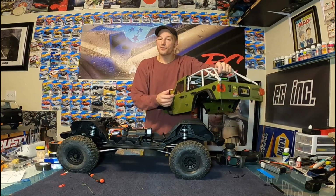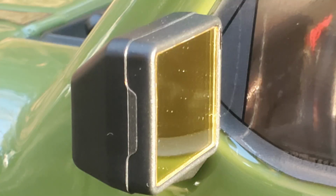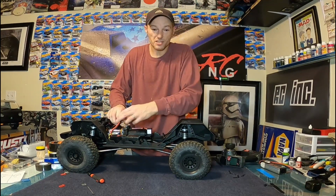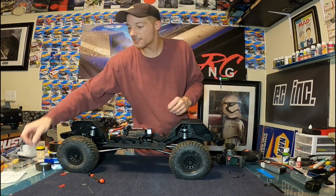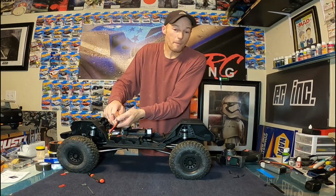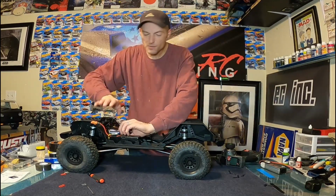You guys chose 13 over 9 on gold, so the gold mirrors came out really, really good. They actually are inset in the mirror housing, and I didn't know that until I got the old mirrors out. I just thought they were stickers, but they're actually stickers on top of about 1/16th of an inch of double-sided sticky tape. So when I pulled those out, I thought, oh man, this is going to be really good. Yeah, I'm out of breath. That was fun. I thought, my new mirrors are going to be inset as well, so those turned out really good.